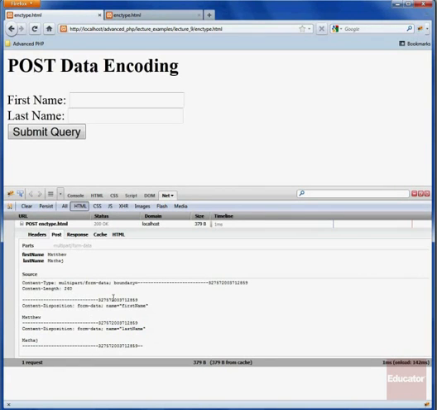Basically, for each input element on a form that you submit using multi-part form data as the encoding, it defines a string known as a boundary, and in between each boundary it has the information about each input element that was submitted. So here we have first name and last name. It's not really important how that encoding works. The browser does it for you, and PHP knows how to interpret it. But this gives you an idea of what's going on behind the scenes when you use multi-part form data, which is what we're going to be using for uploading files.